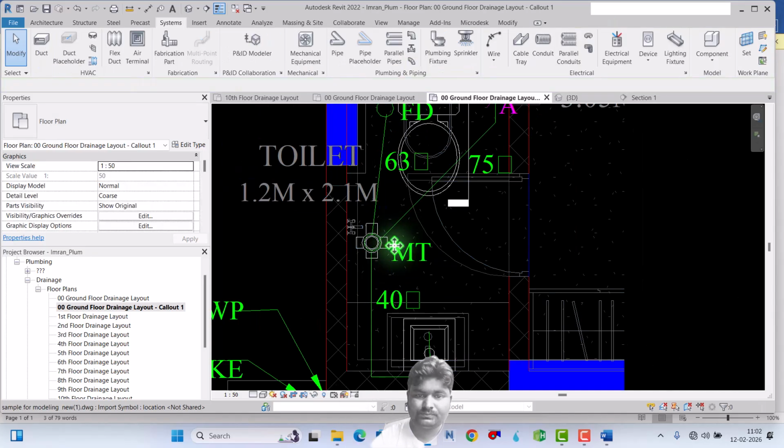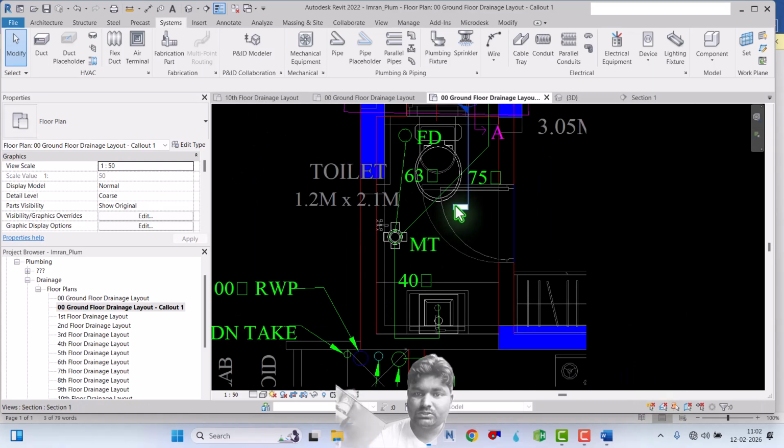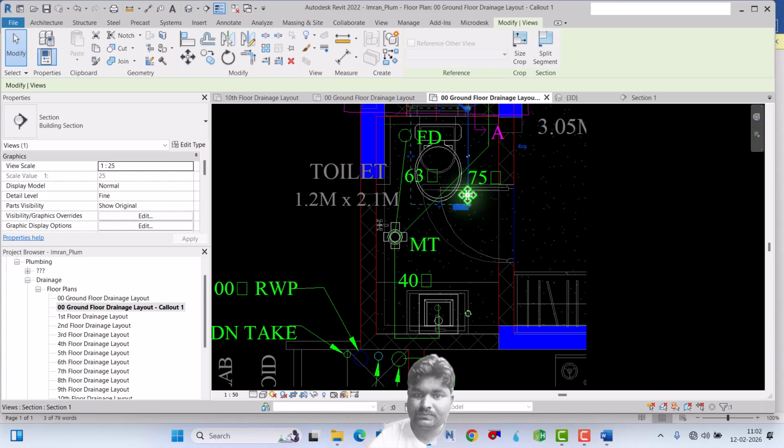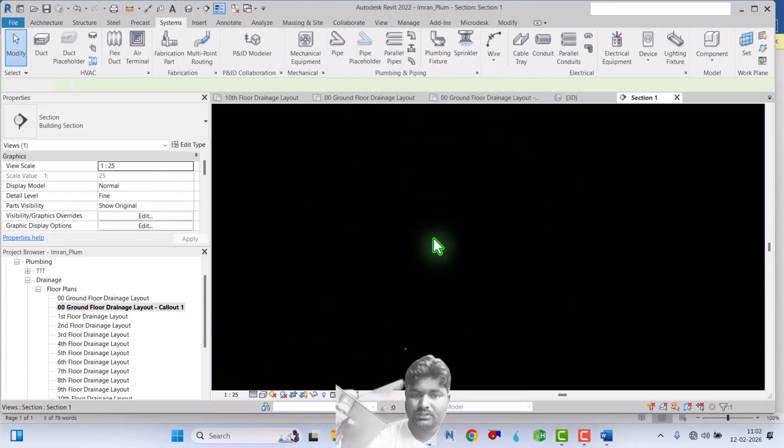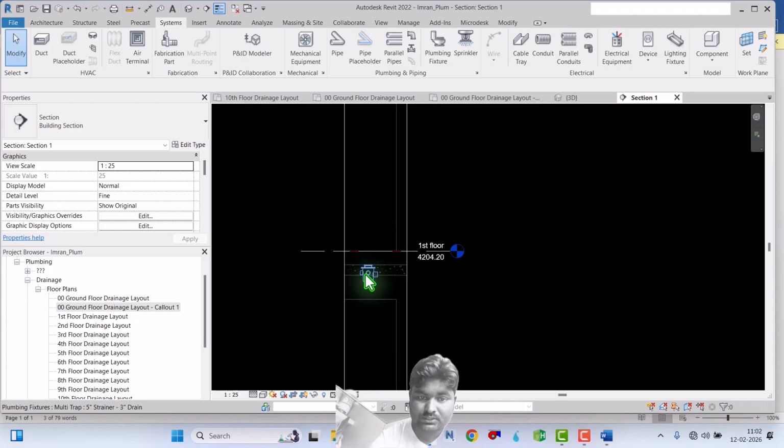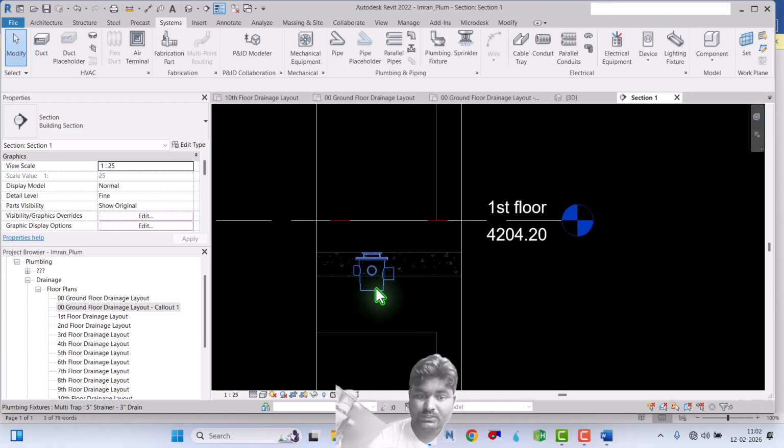Okay, also you can check section. Okay, it is very important to check everything. See, it is aligned on the concrete. Okay, but our first floor is here, so it should be aligned with the finishing floor.